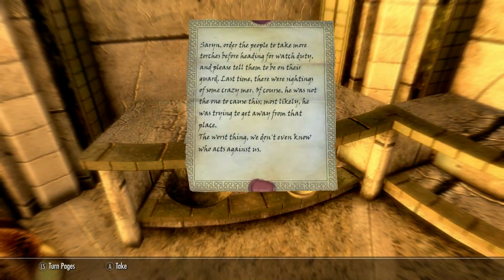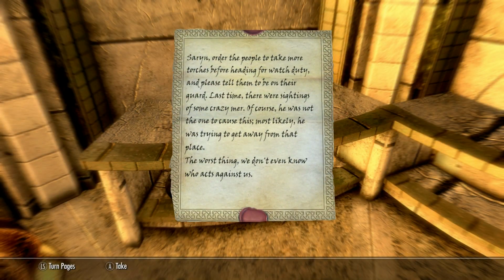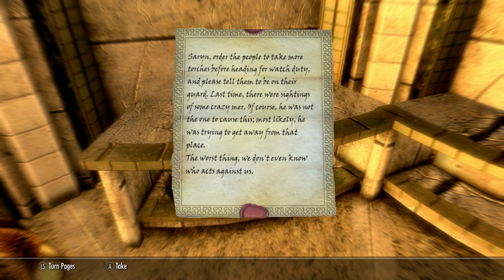Yeah, I was looking for another note. Sarian, order the people to take more torches before heading to watch duty, and tell them to be on their guard. Last time, there were sightings of some crazy mare. Of course, he was not the one to cause this. Most likely, he was trying to get away from that place. The worst thing, we don't even know who acts against us.